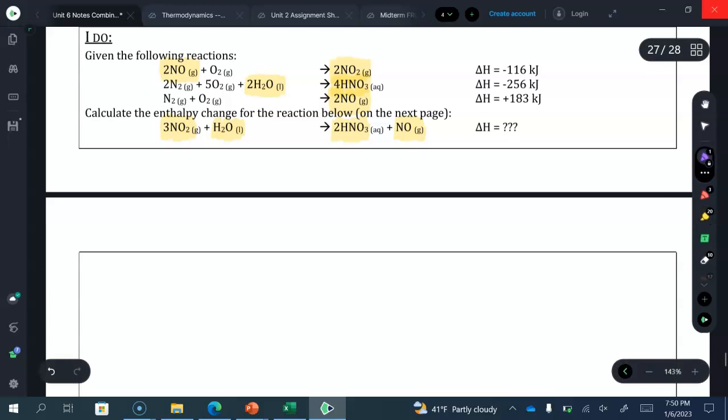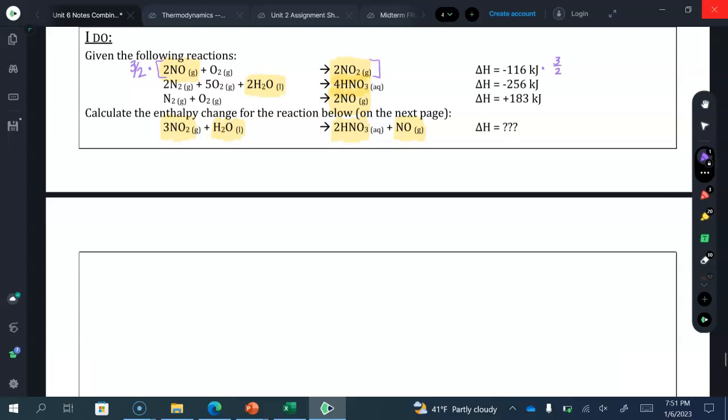Okay. So what we're going to look at is going through each one. Is it on the right side, and does it have the right number in front of it? Okay, so our first one is nitrogen dioxide, and I see it here. Well, I see that this is a 3 and this is a 2. So I know for the first thing I need to do is I need to multiply this by 3 over 2. Okay, because that'll make this a 3. That means that I have to do the same thing here. So I'm going to multiply this one by 3 over 2.